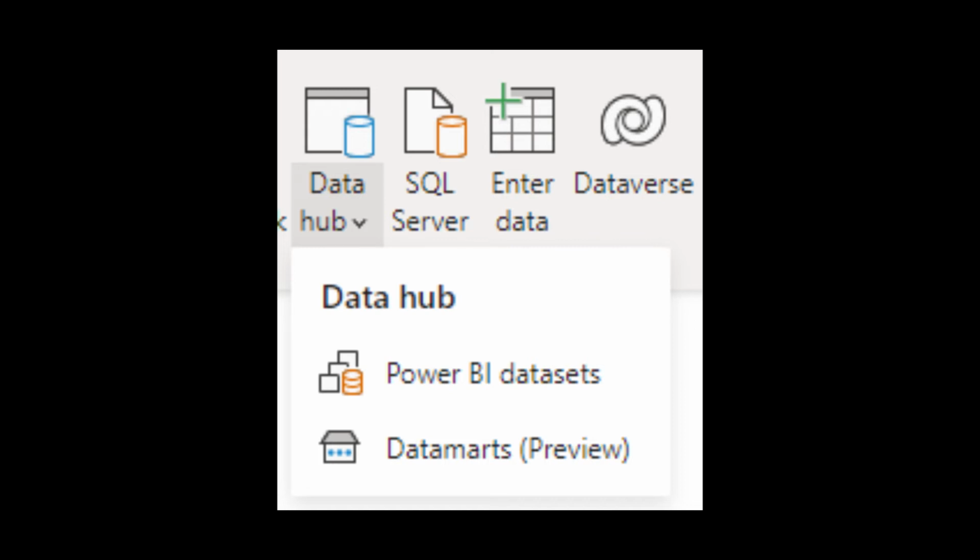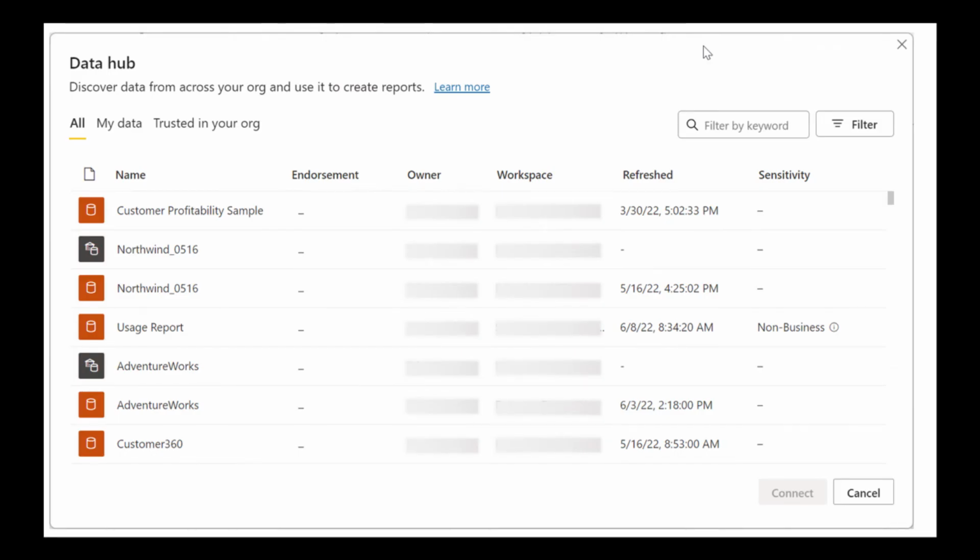This leads me to this new announcement that they've made called the DATAHUB, which is essentially a central location to discover data items within the Power BI service. So think as a report consumer or creator, if you ever wanted to get or analyze insights, you can first check the DATAHUB to check if there are any datasets already created which you can tap into. This helps ensure you don't repeat work already done for you. It makes it easier for your colleagues to discover new data and ensures data that they use are trustworthy or have been certified.